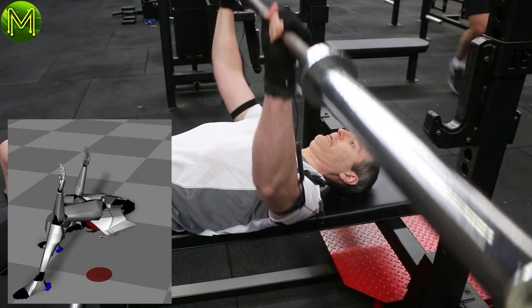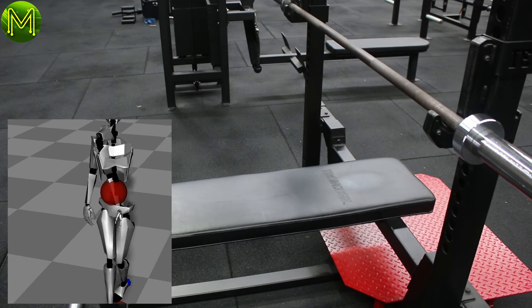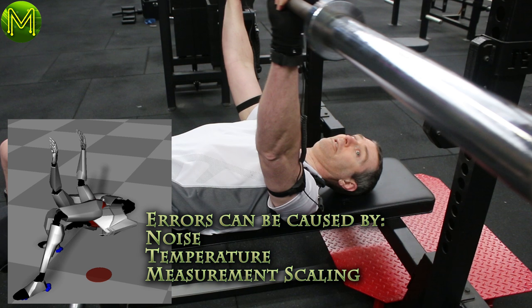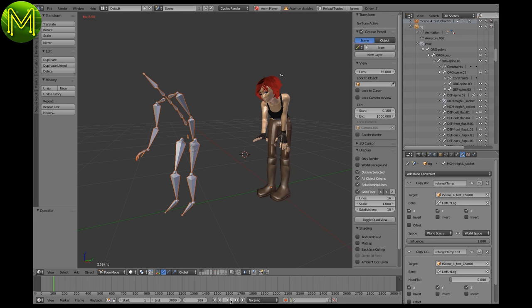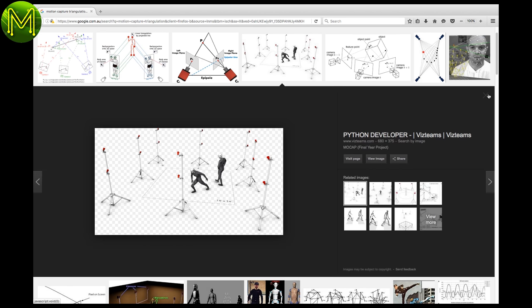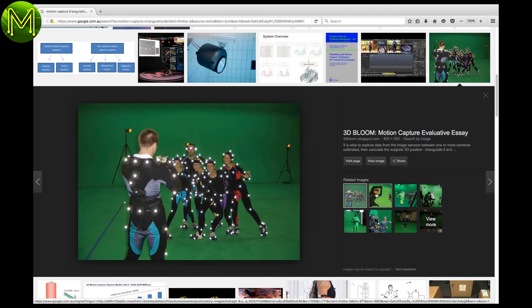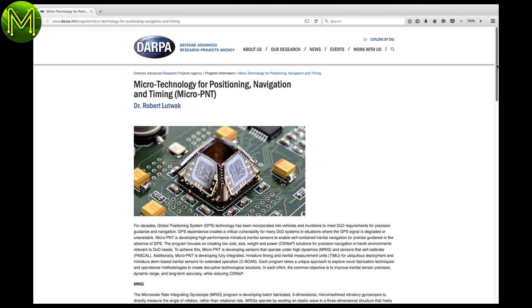IMU drift is caused by the simple fact that each sensor does not have a real-world frame of reference. All they are doing is guessing where they are in the real world based on how much acceleration they experience — this is called dead reckoning. This guesswork becomes even worse when you take into account errors produced by noise, temperature, and scaling issues. Common ways of dealing with drift include applying a frame onto the sensors called an armature, which limits their drift away from other sensors. This is what the Perception Neuron software does, but as you saw, it still gets it slightly wrong. Another way is to have a real-world beacon in the room where the IMU suit can triangulate its position, and then all other sensors can be brought into line using an armature, or have every sensor triangulate, or have no sensors and just use cameras instead. This is expensive, still prone to errors, and not particularly portable, although new technologies coming from DARPA look promising.